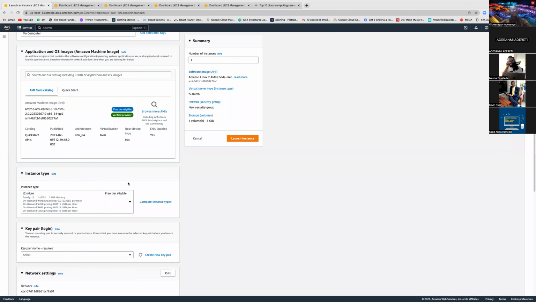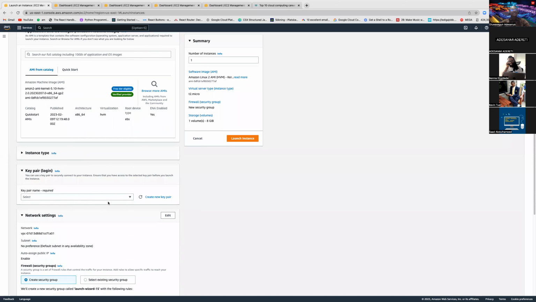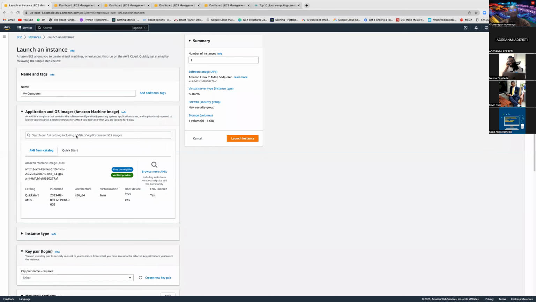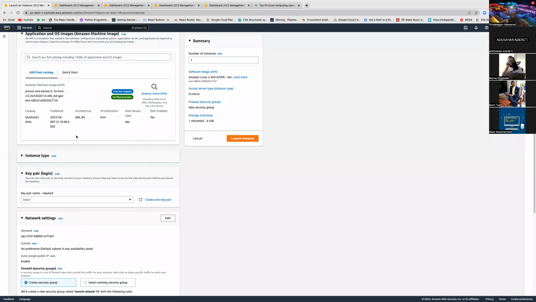The instance type, remember we mentioned it yesterday. You are taking the least one, T2 micro. So that's the free tier. There's something they call the key pair. This key pair, like I said, is a security token. You want to log in to this remote server. So we call it a remote server now. We want to log in to this my computer from your own personal computer, the physical computer you have.